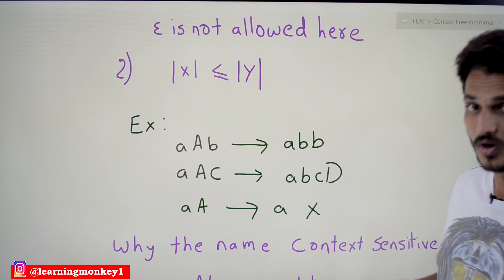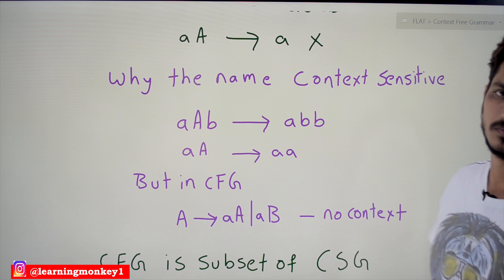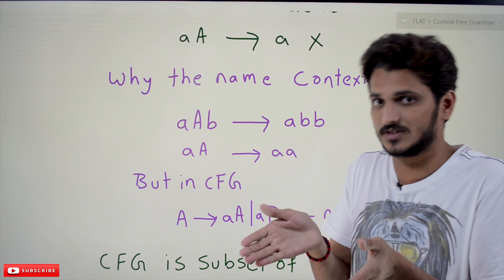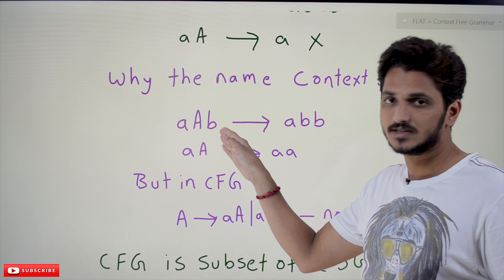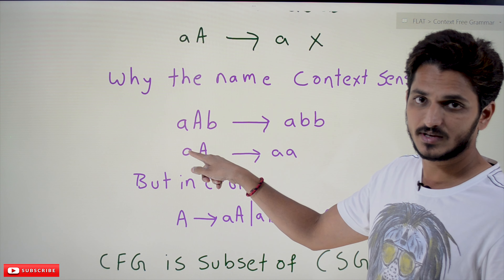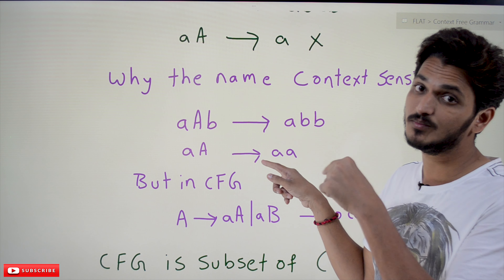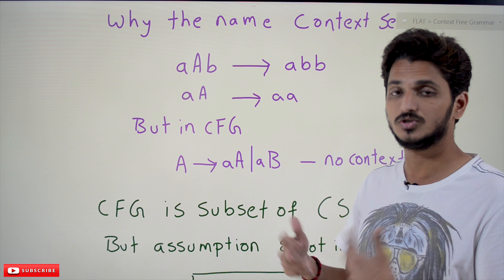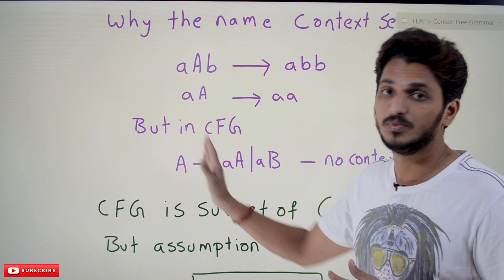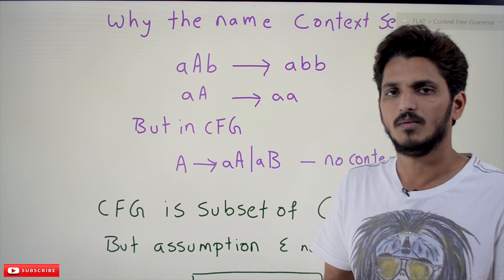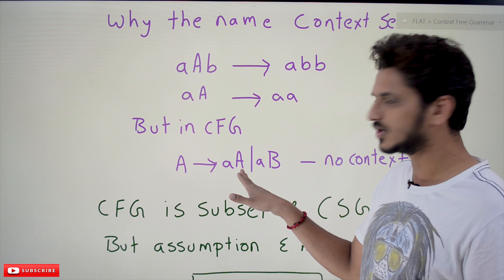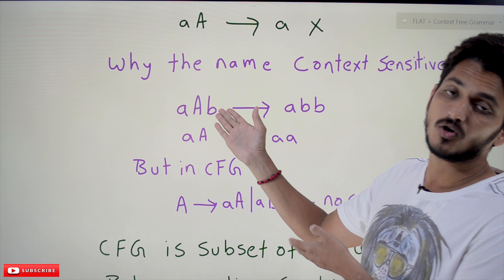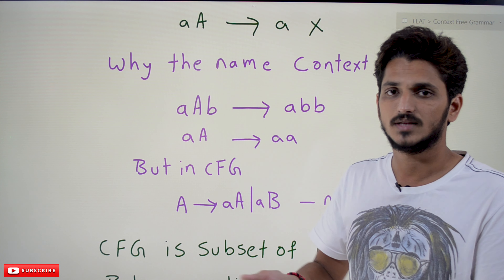These two conditions must be followed by context sensitive grammar. Why did it get the name 'context sensitive'? Here, a non-terminal A followed by terminal B means we are applying A based on some context — what's on the left hand side and right hand side determines how we apply the production. That's why it got the name context sensitive. In context free grammar, whenever you see A you can apply any applicable production based on the situation — the context before or after A is not considered. We blindly apply a rule when we see A. That's why it's called context free grammar. In context sensitive grammar, we check the context in which we are going to apply A, hence the name context sensitive grammar.